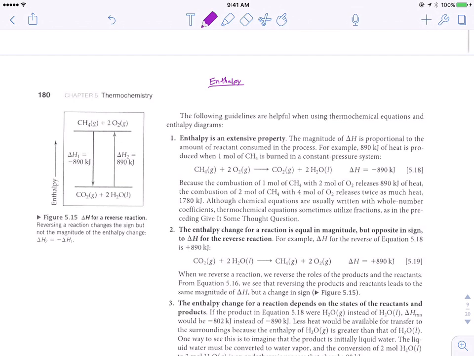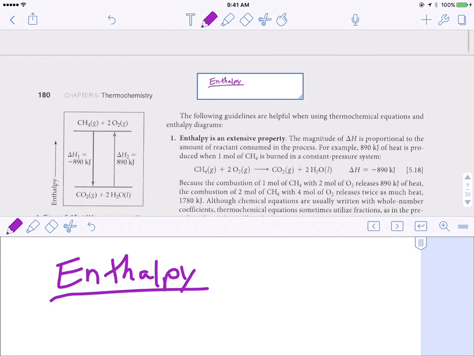Okay, this video is on enthalpy. Enthalpy is the change of internal energy and work, or in our case, at constant pressure, enthalpy is equal to heat. Now, enthalpy has a designation of H, therefore delta H for a reaction is just about close to our heat. So that's something good to know.